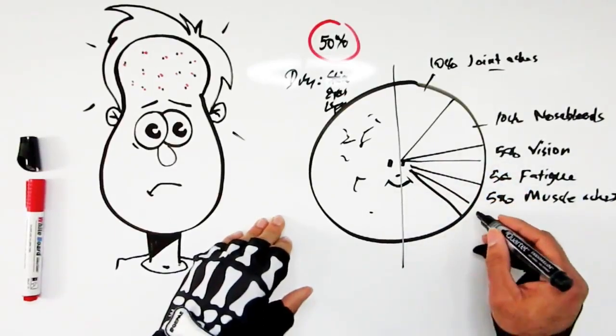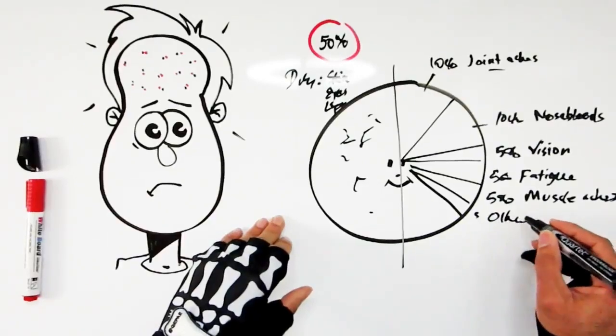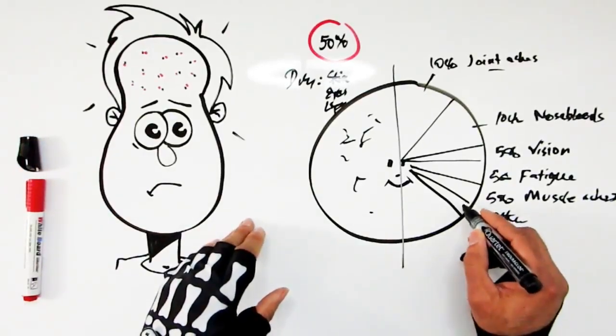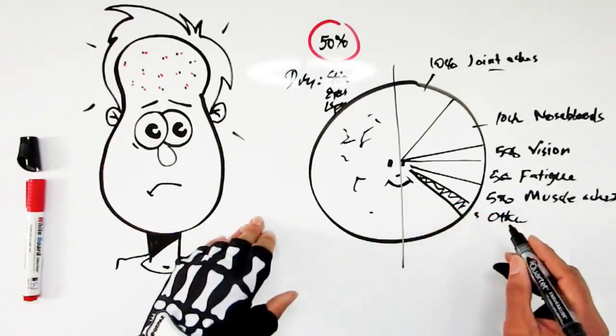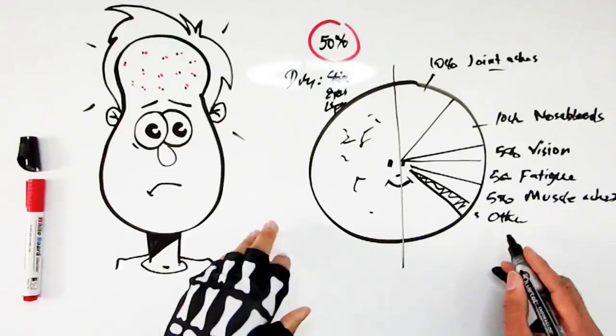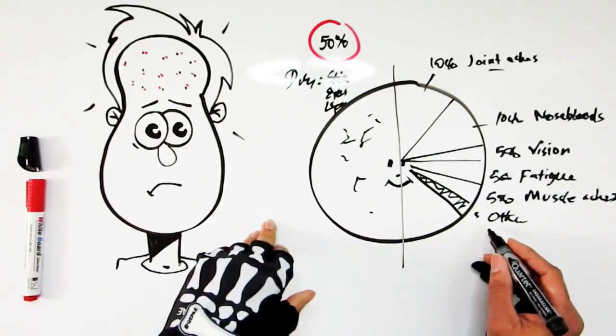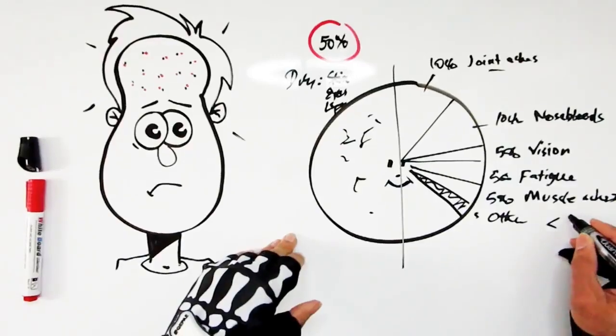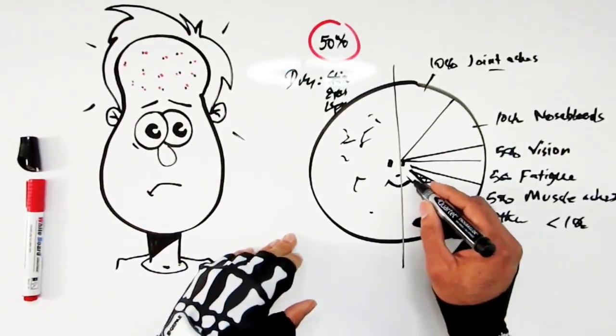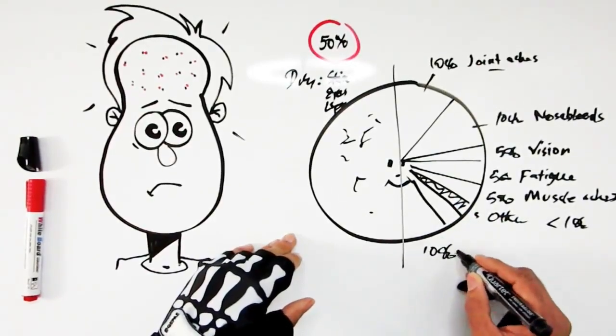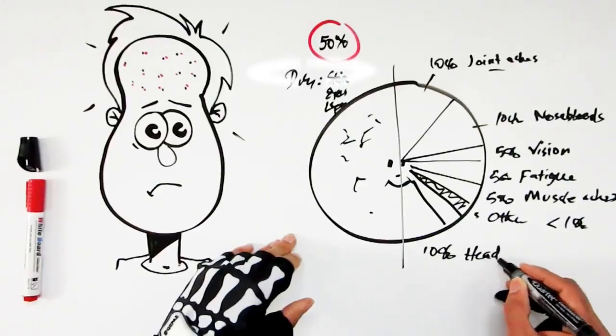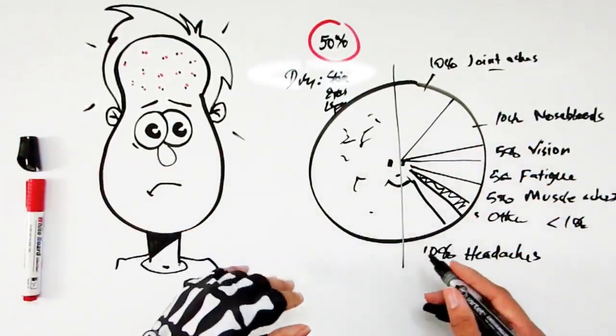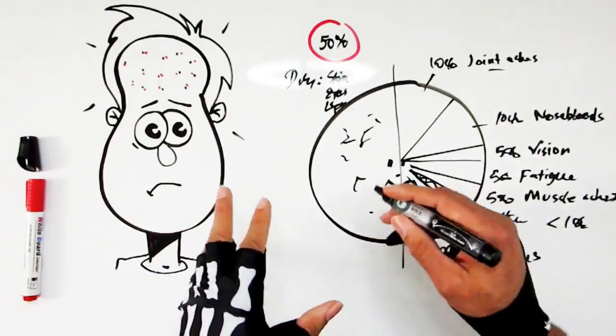All right, then I'm just going to leave a little slice here of another little 5% here, call this other. So all the other horror stories that you hear about on the internet, all the worst case scenarios, all those things that are bundled into this little group here. And most of those cases that you hear of, for example, severe depression of people committing suicide or with some of the other ones, people with their liver blowing up or kidney blowing up, all that kind of stuff. But that's typically less than 1%. Another relatively common one, another heavyweight 10% would be headaches.